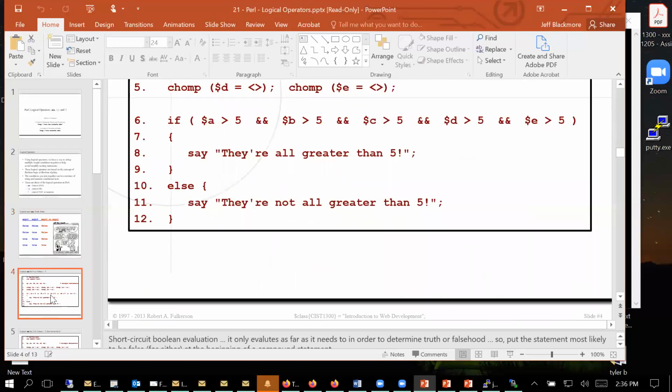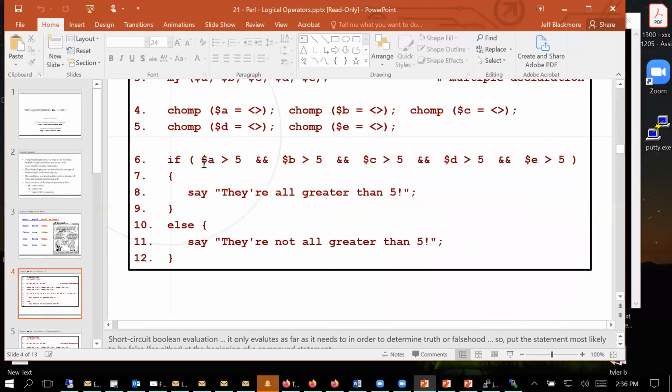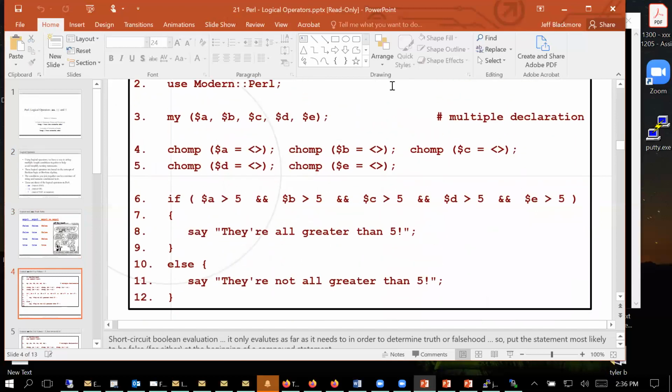So let's take a look at an example of that. Here we go. First of all, there's a problem with this program, and I would take points off of it if you did it. It's easier for me to ask in a classroom and find out if somebody can see it, but online, we're not going to be able to do that very well. So I'll tell you that there's an error that exists.